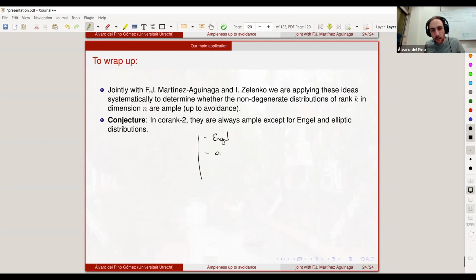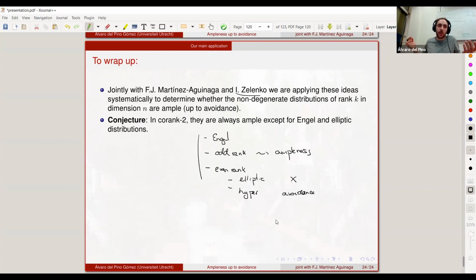Then there's odd rank. Here you have ampleness in the standard sense, but it's actually not so easy to prove. This does take a lot of work, and Igor is teaching us some pretty hardcore linear algebra. It's beyond my comprehension still at this point, but okay, it works. And in the even rank case, of which 4-6 is a concrete example, you have this elliptic and hyperbolic thing going on. The claim is that this should be flexible due to avoidance, and ellipticity in general is just not ample. So maybe there's rigidity here.